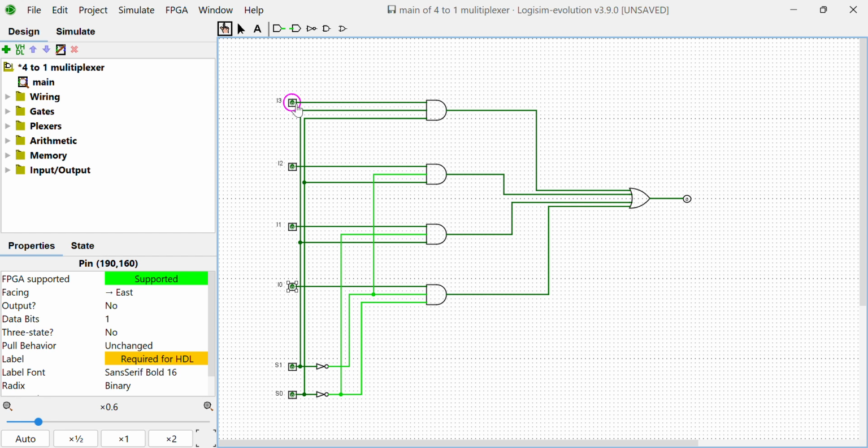It has four inputs, but it only gives one output at a time, controlled by the control signals that we have here. Actually, there are two. So I'll be using this application, Logisim Evolution, for a small simulation.